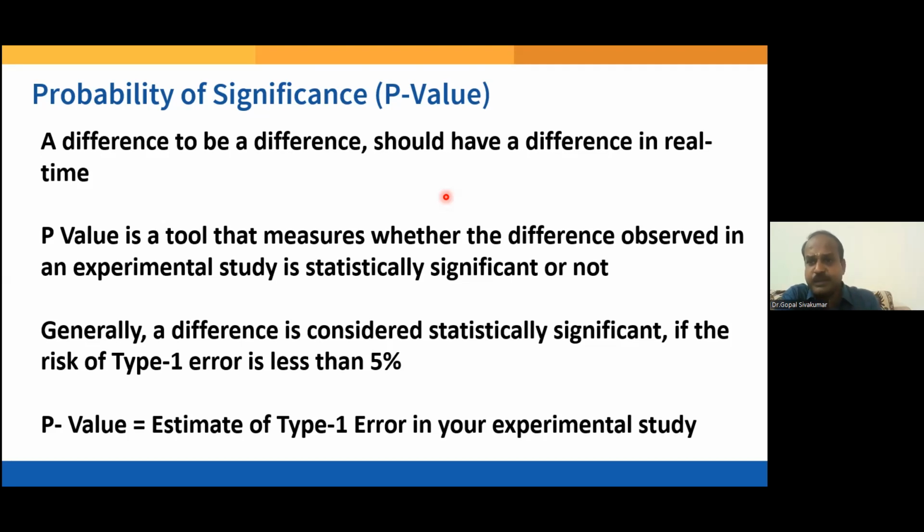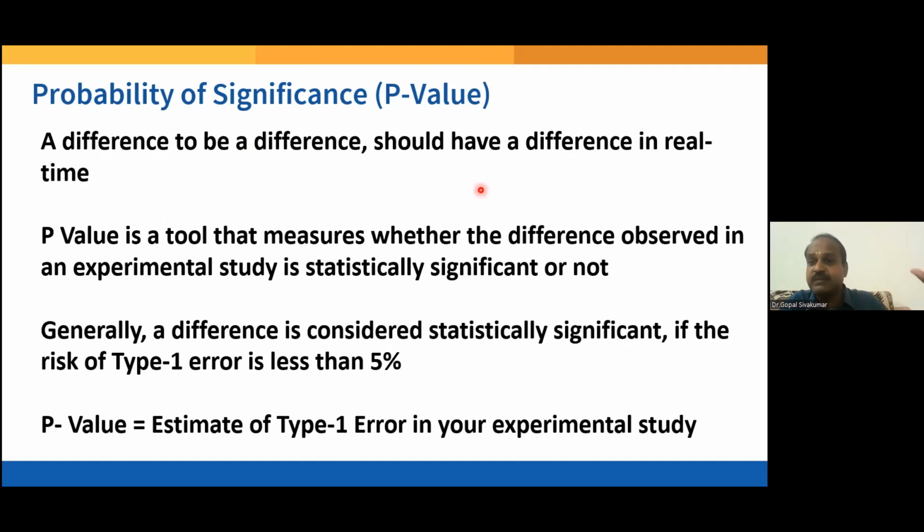Yes or no? Yes. Because it is just 1 test I have conducted, and in that 1 test, the difference is also just 1 mark extra. So this could have happened by random chance also. If it happened purely because of the knowledge and skill Sridhar possesses, then my statement is going to be correct. But if it is just by random chance, then my statement may be wrong. Maybe Gurmeet may be more intelligent than Sridhar. That is also possible, right? So a difference to be a difference should actually make a difference in real life.